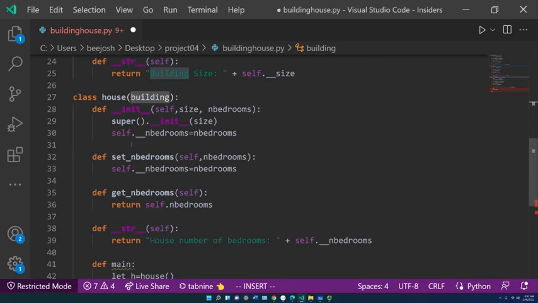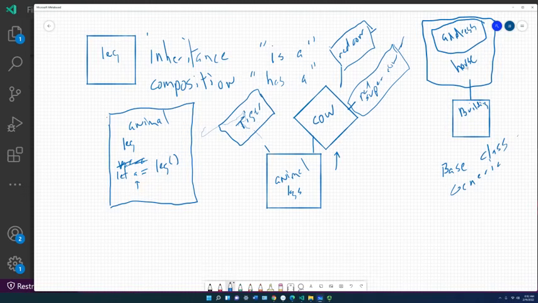We've done the inheritance part, the house inherits from building. So we've taken care of this little bit, house inheriting from building. The one we haven't done is putting an address in the house. So that means that we're going to have to do a get and set for the address variable itself, and then we can work with it.